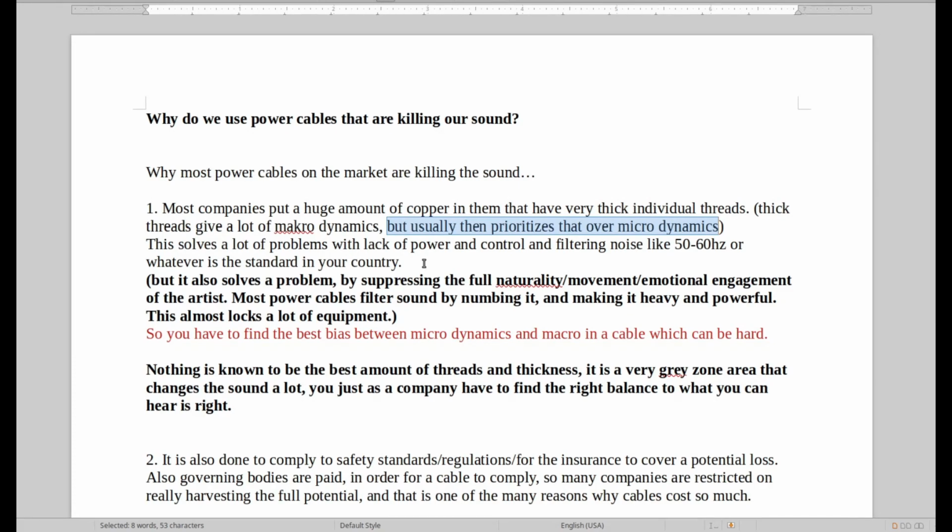And that's the problem. I often prefer listening to the most basic $1 power cables, because I know that if I pay typically $100, $500, 1,000 or 2,000 US dollars on a power cable, many times that will give me a sound that is much better on certain levels, but it will also somehow suppress the sound, not letting it be itself, putting its own character influence on the sound. So you guys have to know that when you are buying cables, like with a lot of gear in hi-fi, you are often paying for a solution that in itself starts many other problems, and you can't often see those problems to start with. So you have to know that about cables.